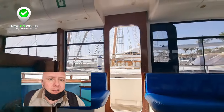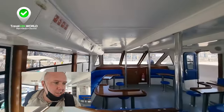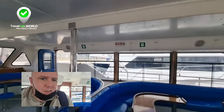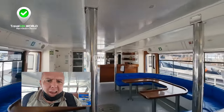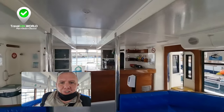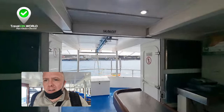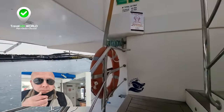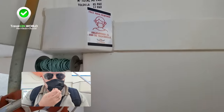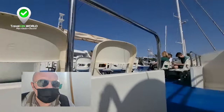So you got a glass bottom, and this brings me back to the good old days when I actually used to run a boat party on this boat. Got some of the things we used to get up to. You can only imagine. Full bar as well. That was heavily used on the boat party. And we've also got an upstairs, so let's go take a look. Glasses on, mask on, and let's have a little nosy upstairs.